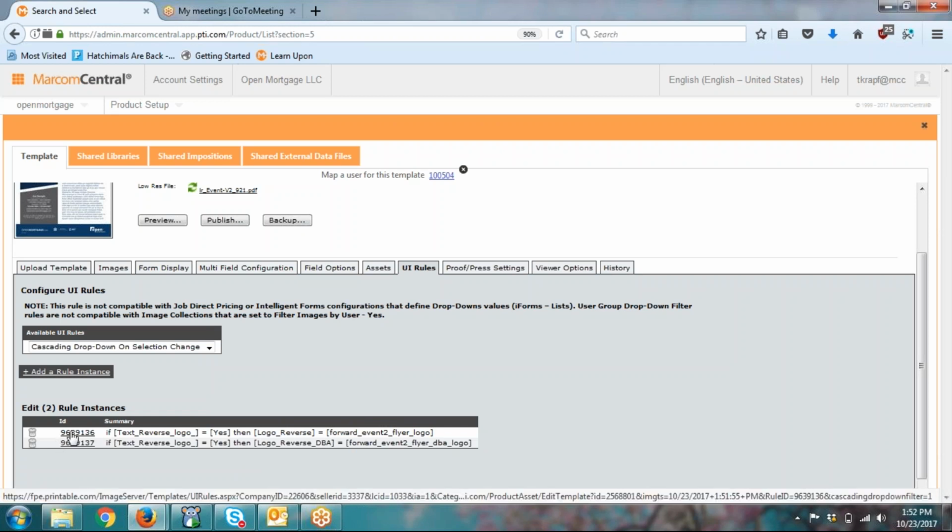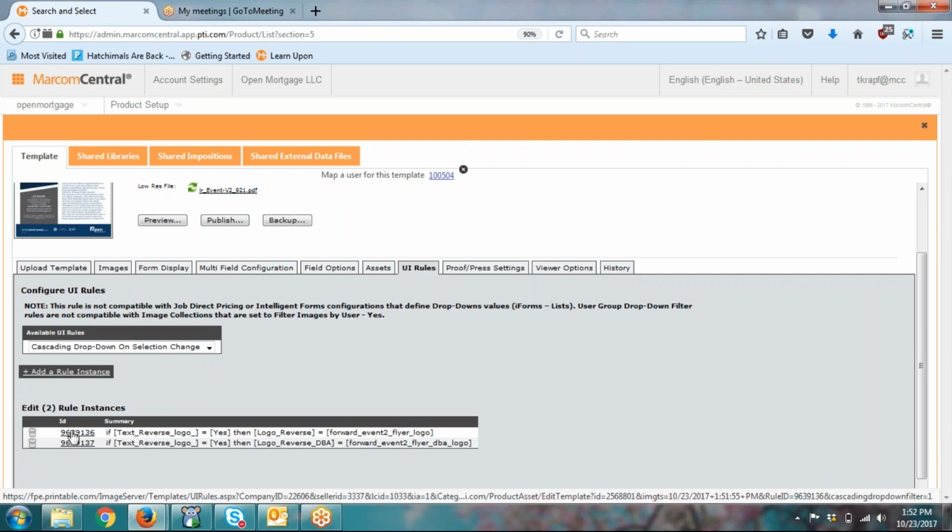Is that something that I'm going to have to set up? No, that's not something that you're going to have to set up. It's already here. If you need to copy these, then you can always come back to this one, so use this as your example, 107. Okay. And you can click on the rules and actually look at them. So come back to 107, it's the UI rules tab, and that's just so that you're clear. I think you probably already know this is user interface rules.